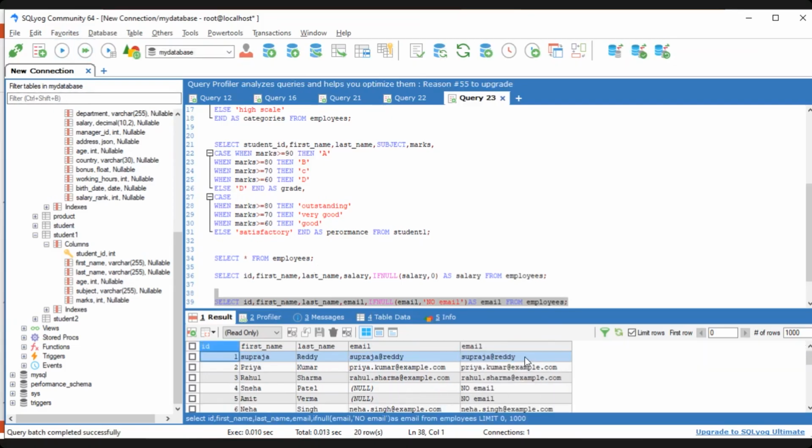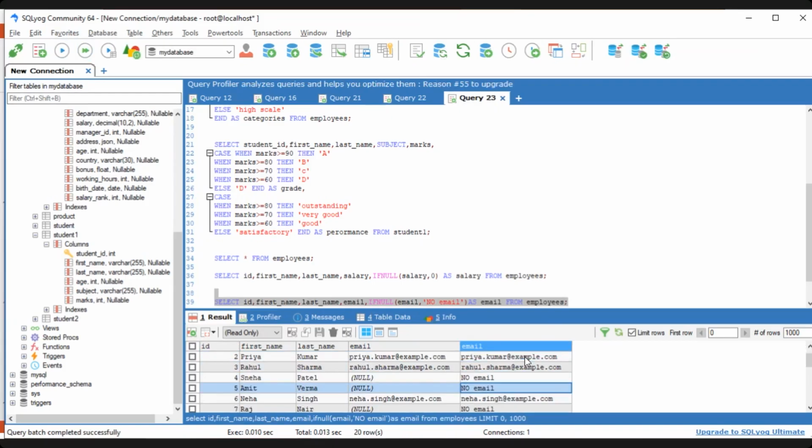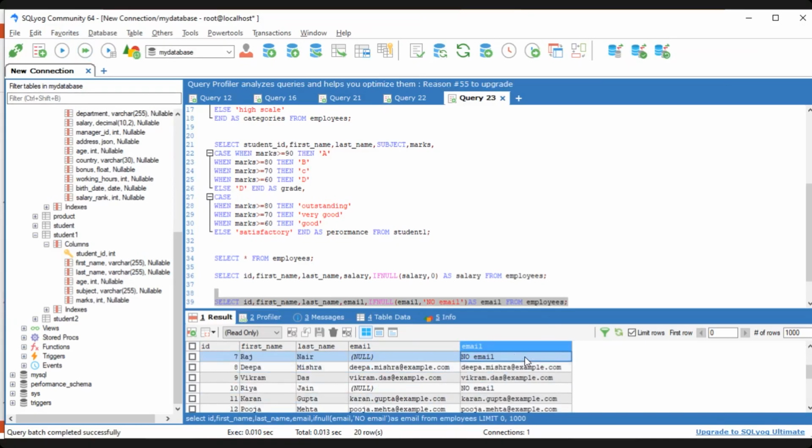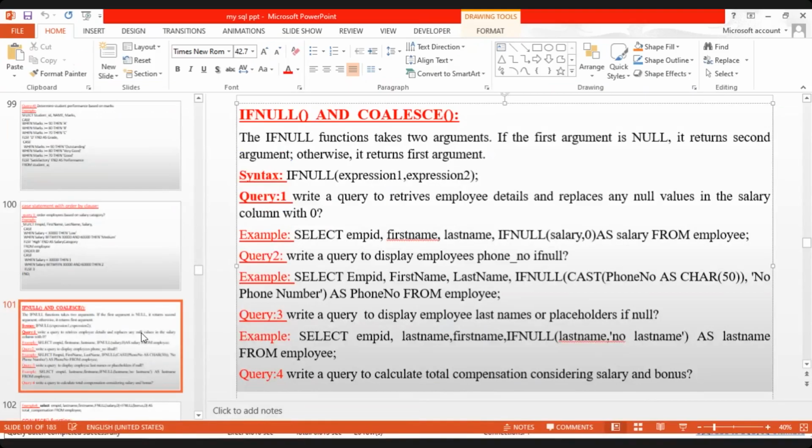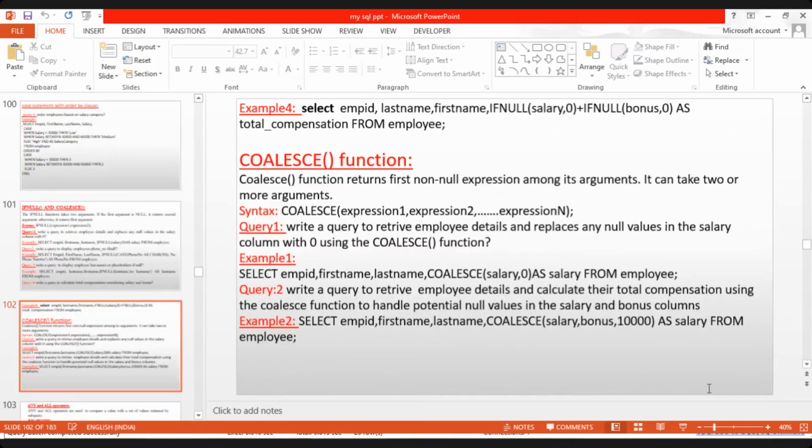So you can see that the email column has been replaced by the no email value. You see that. So I'm not updating, I'm just replacing the values by using the IFNULL function. So it is taking only 2 arguments. So write a query to calculate the total compensation considering the salary and the bonus. So you have to try that one.